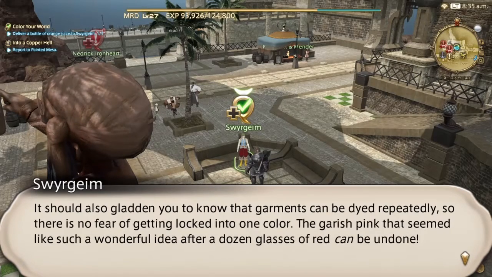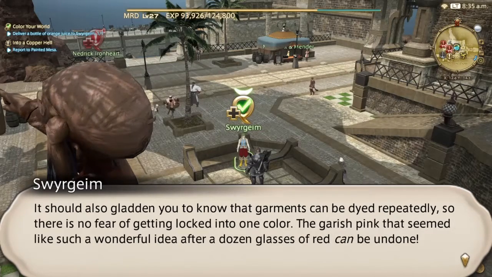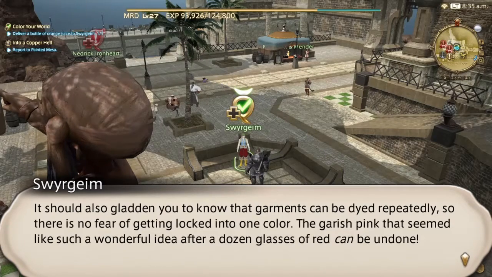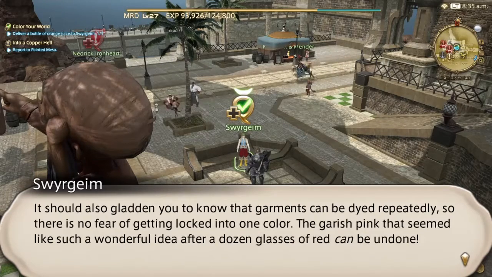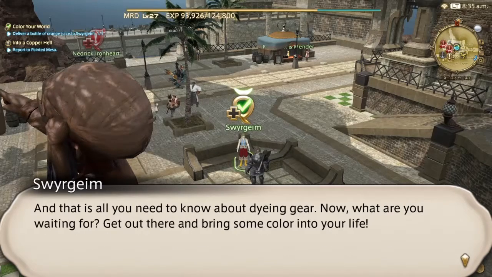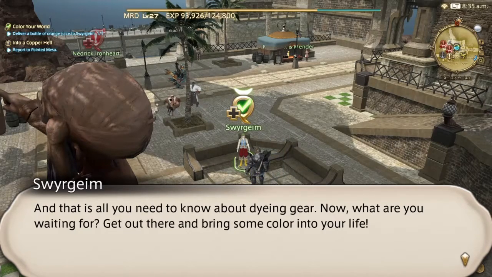It should also gladden you to know that garments can be dyed repeatedly, so there is no fear of getting locked into one colour. The garish pink that seemed such a wonderful idea after a dozen glasses of red can be undone. And that is all you need to know about dyeing gear. Now, what are you waiting for? Get out of here and bring some colour into your life.